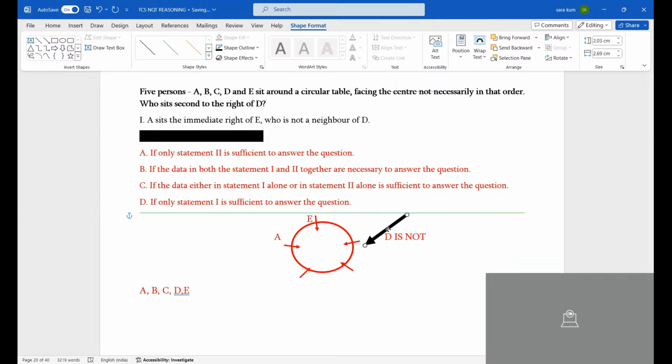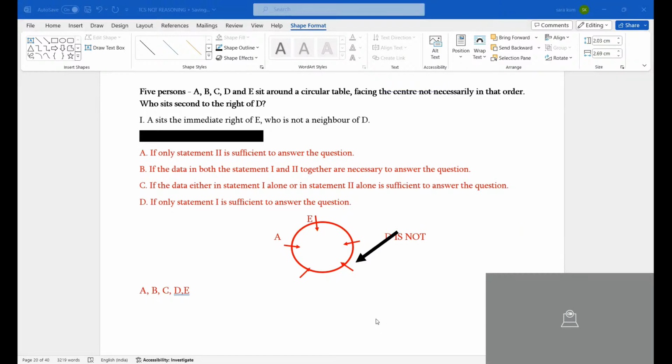And if you cannot have D here, is this sufficient for you to answer the question first of all? Okay. You can have D here or here. And what about B and C? You can have them anywhere you want. So this is definitely not sufficient. You cannot fix all five based on this information, because D is not possible here, but you can put D either here or here. And based on that, you can put B and C anywhere here. There are too many possibilities. So one alone is definitely not sufficient.